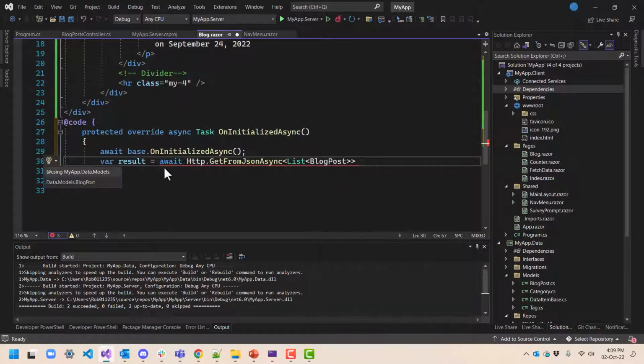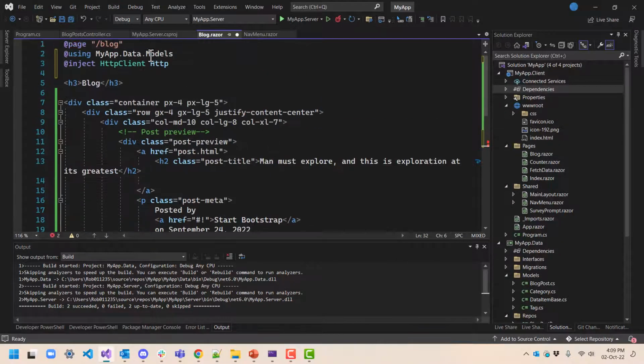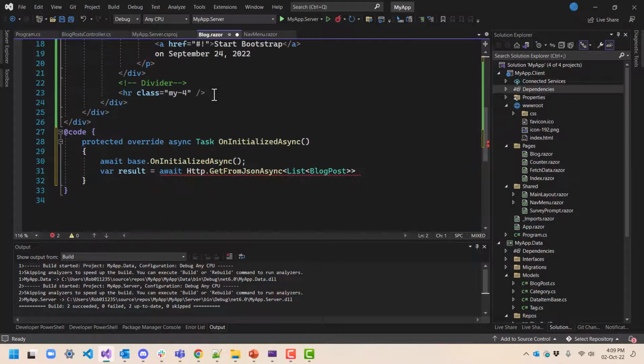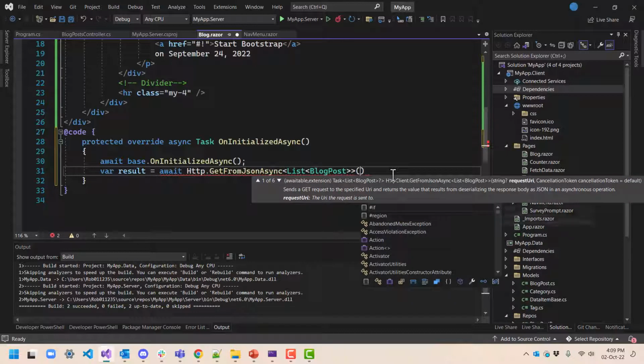And then we'll add our using directive. Notice how the using directives show up in a Blazor page. They're with an @using directive. That gives us access to a list of blog posts.